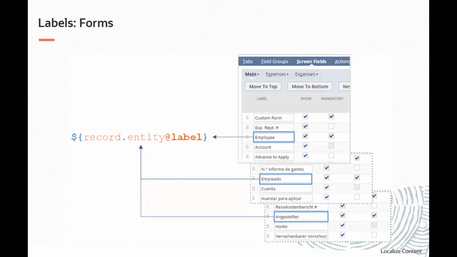In the following slides, we'll see the impact of the label field values specified inside the custom forms we have created so far. You may remember the @label suffix that you have used in printing the labels inside of the template. This illustration shows that we can use the same expression and still come up with different label field values depending on the language. In this example, assuming you have English US as preferred language, this will print employee. If language is set to Spanish, it will print empleado. Finally, if it's in German, it will print Angestellter.